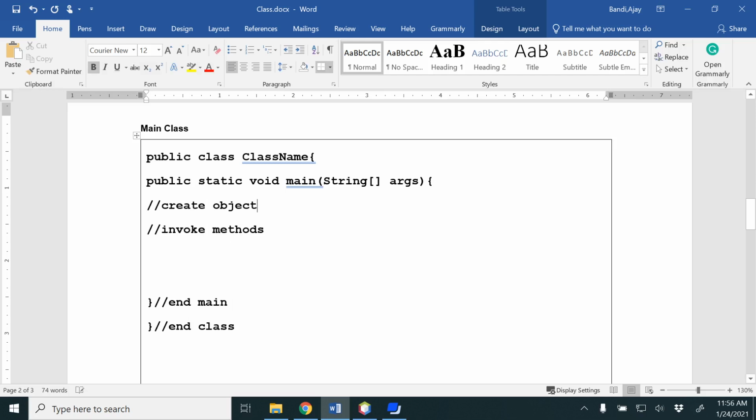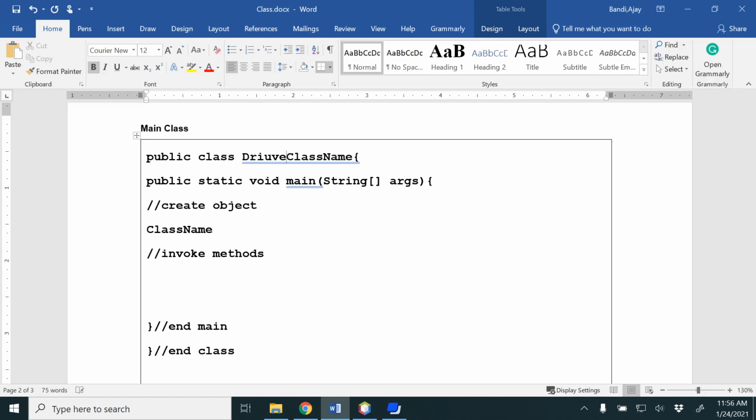I'm going to write the syntax to create an object. So class name. You have to refer this to a concrete class name, not this particular class name, I would say a driver class name, maybe here, or a main class name, driver class name.